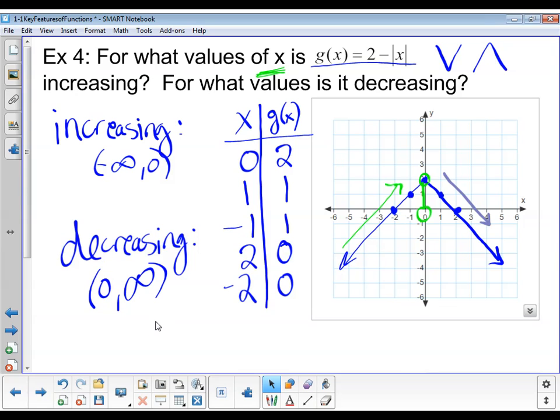With quadratics and absolute values, you are always going to have half the graph that is increasing and half the graph that is decreasing. Linear functions are different because with a linear function, the entire graph is increasing or the entire graph is decreasing because of the nature of the consistent slope. Slope does not change in an individual line, so that's why we would say the whole thing is increasing or the whole thing is decreasing.